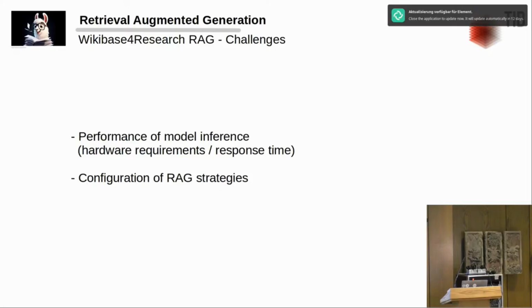So this really is more of, okay, it's better to run it on a server, maybe with GPU support, but it would be cool to bring the requirements here down so it's really fast and usable on every daily machine. And also a challenge is, as you saw, we have a lot of RAG strategies from LlamaIndex, how to make this configurable in a good way so it's easy to use. I mean, it's good to have an out-of-the-box configuration that just works, but it needs to be also usable for the end user or for the administrator without changing any code.